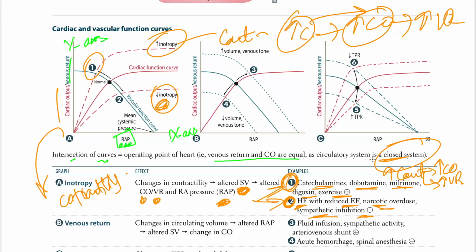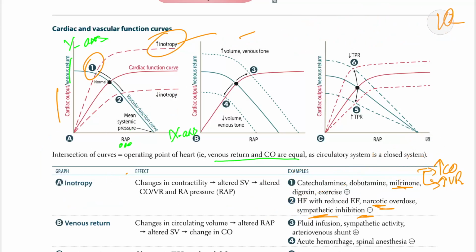we have a closed system. We don't have anything that goes out from our system. Whatever goes out in the aorta, into the arteries, capillaries, venules, veins, goes back into the venous return and comes back as a preload. So it's a closed system. In simple terminology, increasing contractility, all these factors. Decreasing contractility, all these factors.